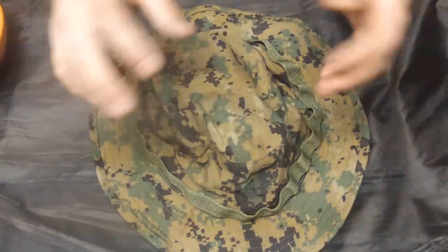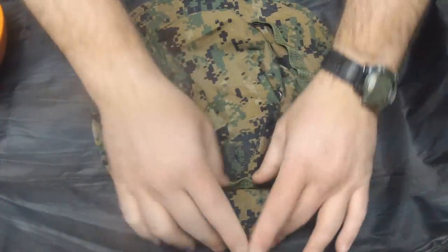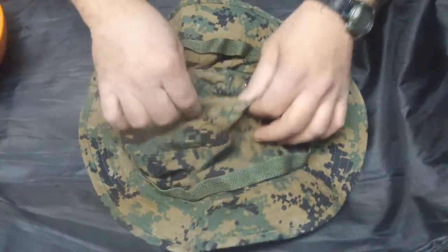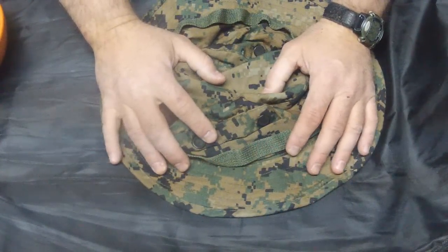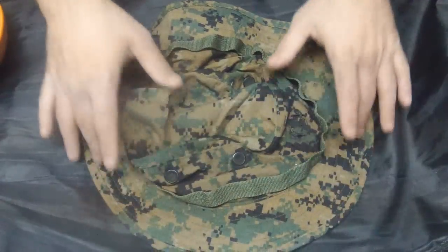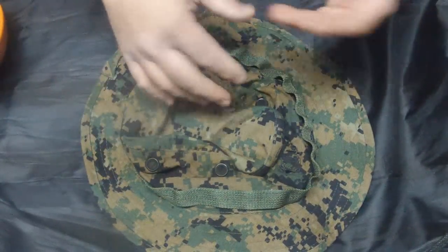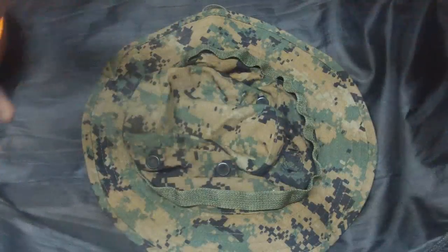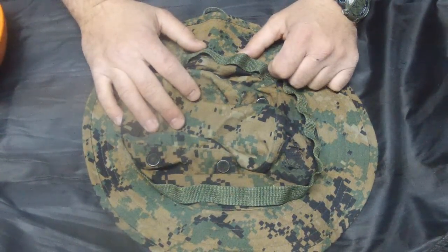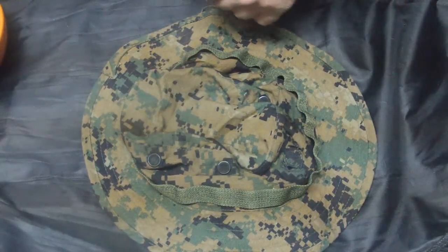So in particular, the Marine MARPAT sheet Boonie covers, if you've seen them, you've noticed that the brims are exceptionally wider, excessively so, especially when you put them on. People look pretty goofy sometimes. So what you can do is trim off the brim to make it more practical, less of a disc sitting on top of your head, especially if you don't need it sticking out that far. It's a simple process to do that.